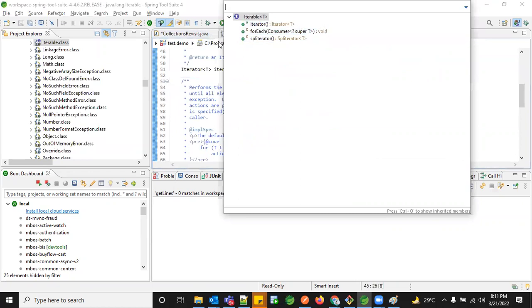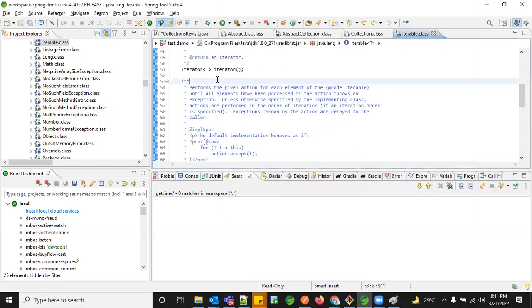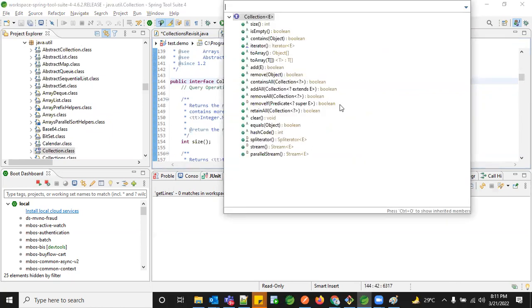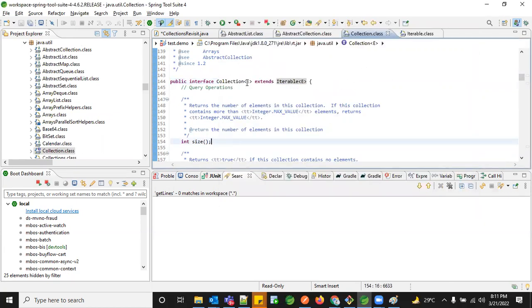Here you can do all the operations you want on your data set, any kind of manipulation. Then you can use this IEEE interface. And this collection is again your main parent class to do your CRUD operations on your list. So these are the two interfaces which we depend on. One is the collection interface, another is the IEEE interface, where the IEEE interface helps you to perform your manipulation activities, whereas the collection interface does the basic checks, like whether you want to add data, remove data, update data, or check whether the data set is present or empty. Basic criteria checks can be done from your collection interface.